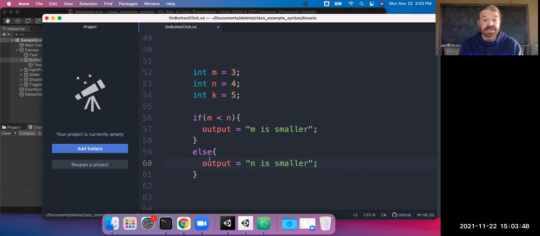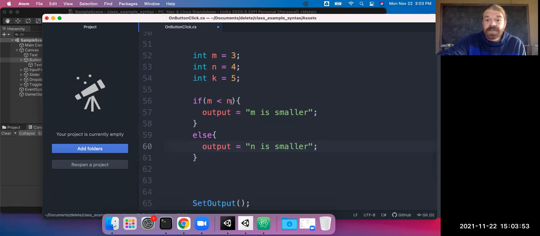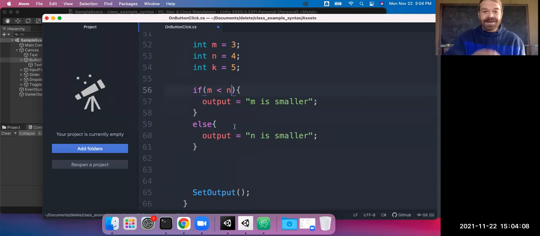Then we can combine conditions. We've seen that, our logical operators, right? So our logical operators are based off symbols. So we can check between all three of them and figure out which one's the smallest, which in this case is trivial because we just assigned them. But looking at the syntax for the if else, and here in just a second, the else if. So to check m, we need to know if m is smaller than n and smaller than k. And to do an and is 2 ampersands. And m is smaller than k.